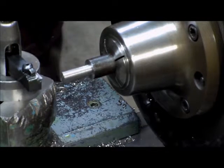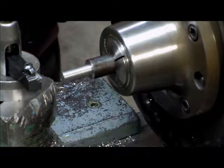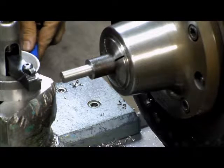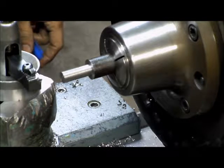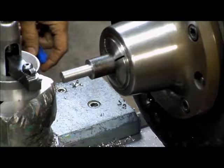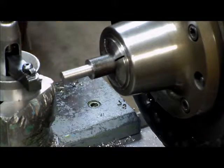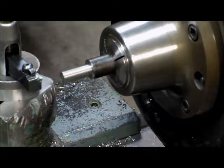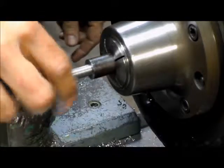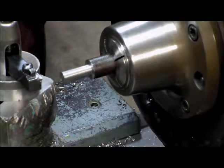So we've got this roughed in on five sides, and this is running .416, and we want .375. So we're going to pull 41 thou off, about 20 and a half a side. So I'm going to come in, zero off on it, and try two passes on that.